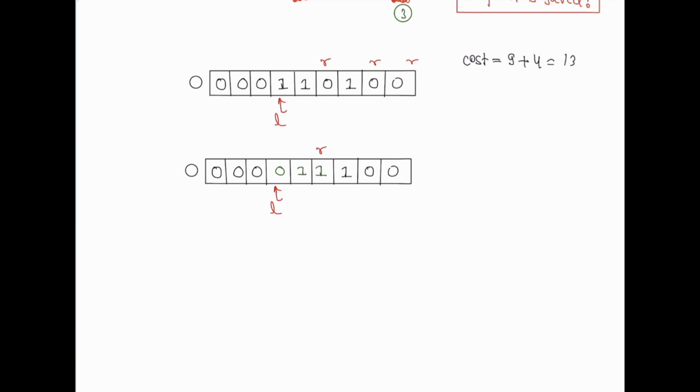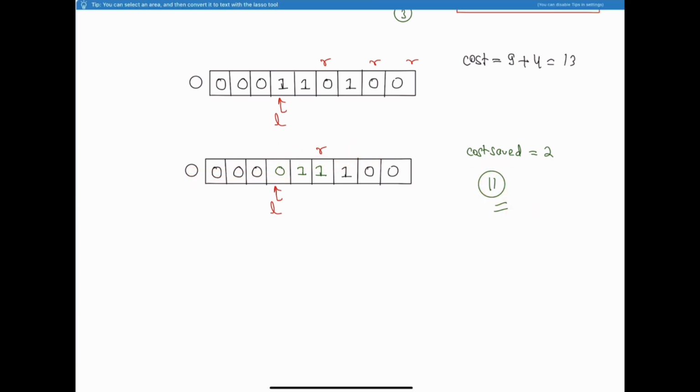So in this case, we reduce our cost over here and we reduced our cost over here as well, because it's 1 and 1. There's no shift required. Initially there was a shift required, right? And over here there was a shift required, but now there is no shift required. So we saved a total of 2 costs. Okay, so what is the new cost now? New cost now is going to be 11. You can calculate that. So the size of the string is 9, and let's calculate the total number of shifts. There's no shift up until here, 1, and there's 2 shifts. So 9 plus 2 is 11.